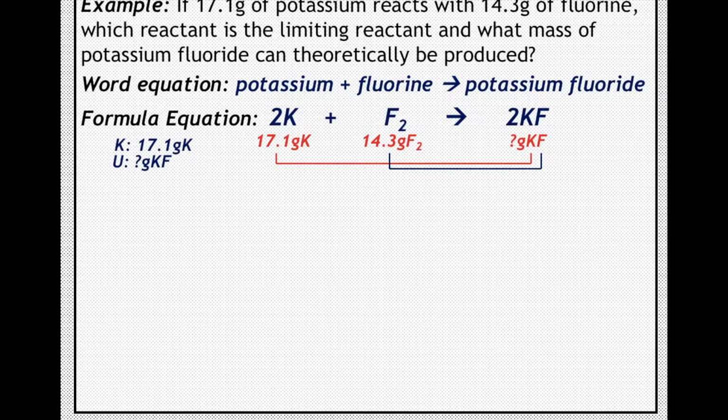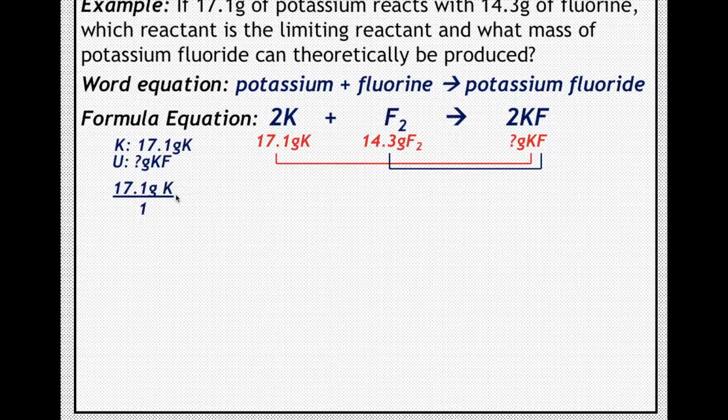Right, so we have two equations that we're going to do. We're going to first do the equation for this one, so for potassium and how many grams of this. So the known will be this and the unknown will be this for the first equation. For the second equation, we do this as the known and this is the unknown, okay? So we're doing the same thing we've been doing, it's just we're doing it twice and then we're going to compare.